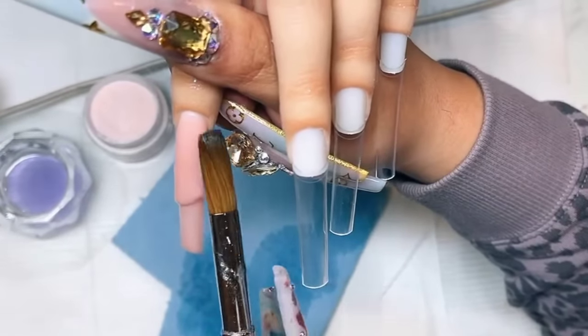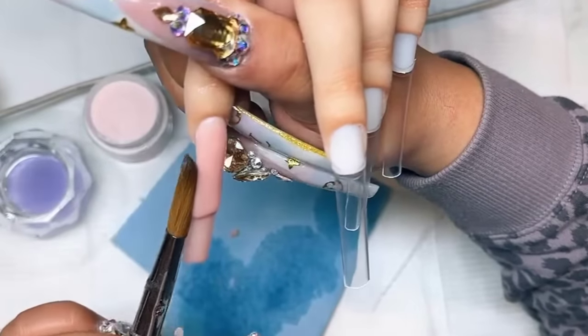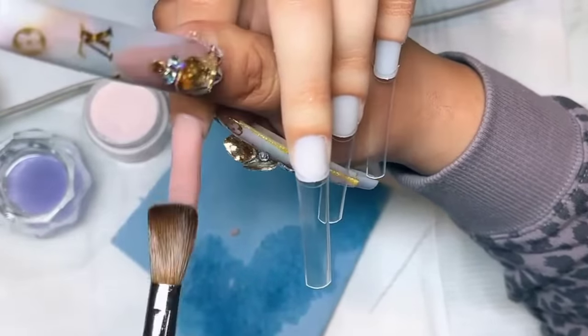Did you send out the boxes already? Yes, we did. All the May boxes were shipped out today, I think.